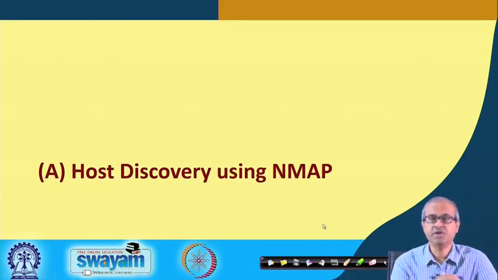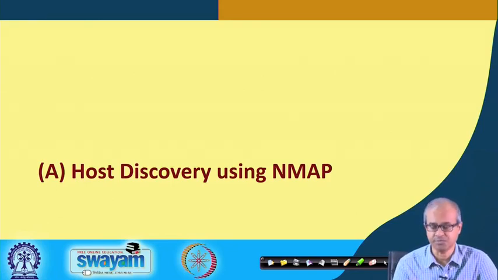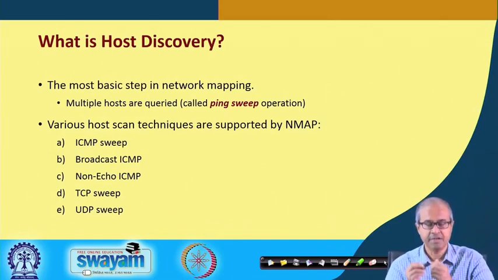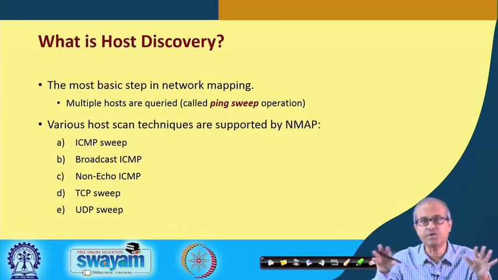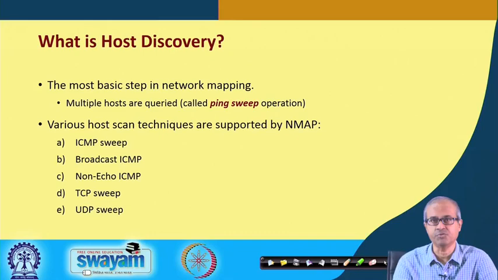Fine. So, in this lecture we look specifically at the host discovery features that are supported by NMAP. First, let us try to understand what we mean by host discovery. Host discovery means detecting which hosts are currently active in a network, and this is the first and foremost step for any hacking attempt, whether it is ethical hacking or non-ethical hacking. Whatever you do, the first step is host discovery.